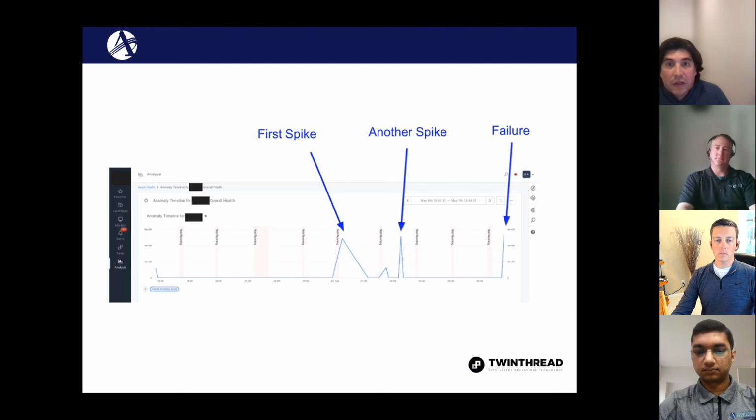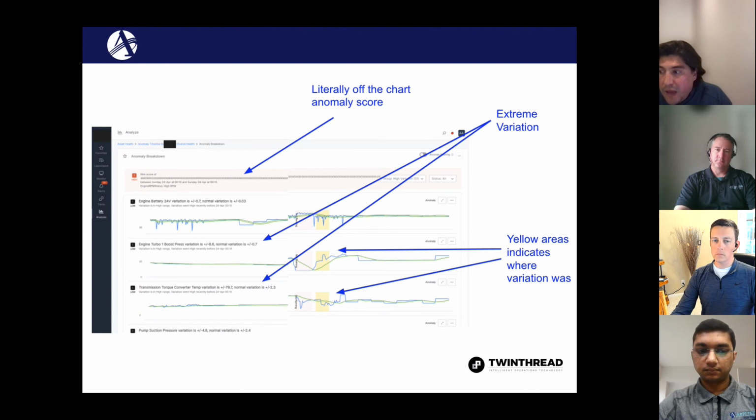The unsupervised learning represents the anomaly detection, as well as the supervised learning, which are examples of failures in the past. And one of the key points here is that with assets, you'll find that you may not have many examples of failures. So it's really hard to predict what a failure looks like if you don't have those examples. But if you're collecting a lot of data and you're bringing in data from Elevate, for example, we have 5 to 10 years, 2 to 3 years worth of data.